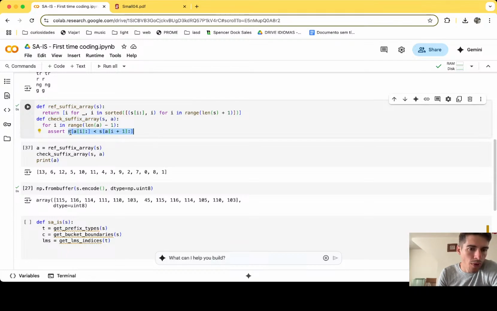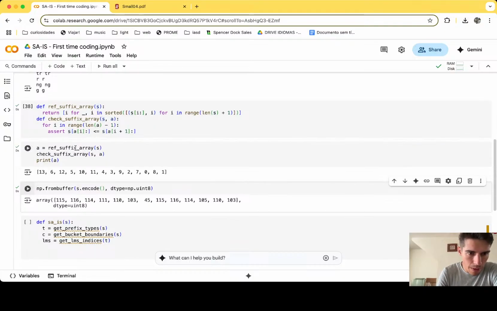Well, for every index i, the string starting at i is smaller or equal to the string starting at i plus 1. So here is an example in this "strong string", but in order to compute this, we can treat every character as a number. So we are going to use NumPy arrays to do that.